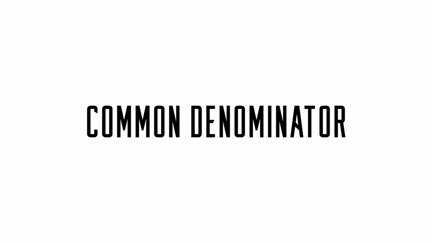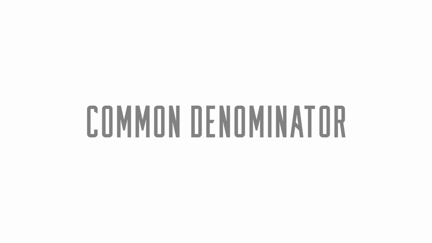We may sometimes be asked to either add or subtract fractions from one another. One of the main areas that we're looking for here is the denominator, so that is the bottom part of the fraction. To make it easier to either add or subtract fractions from one another, we look to have a common denominator, so the same number on the bottom part of our fractions.